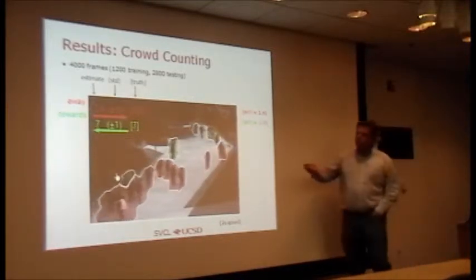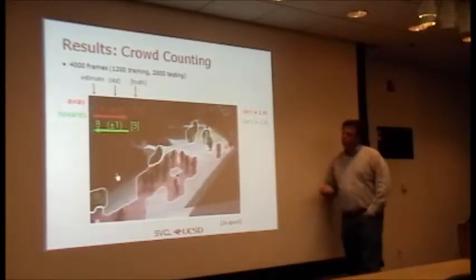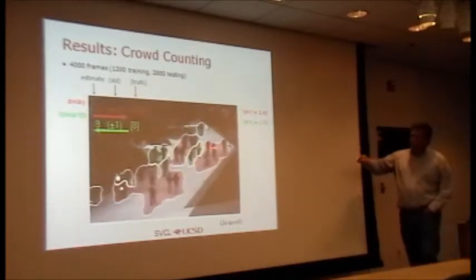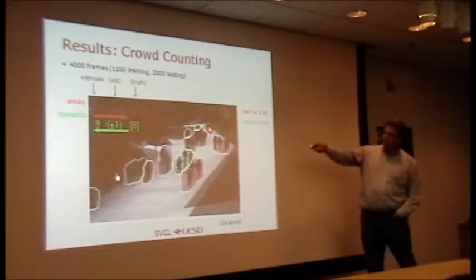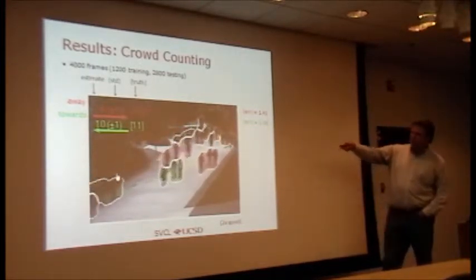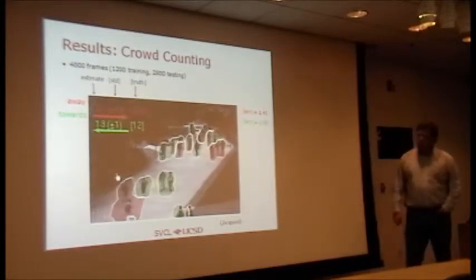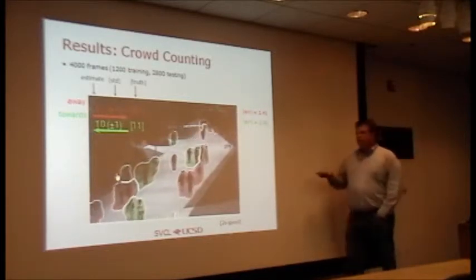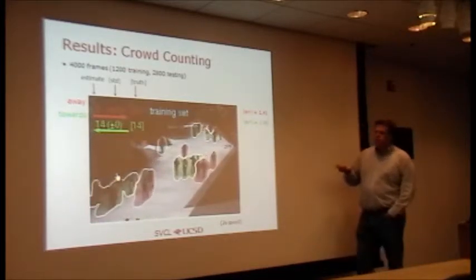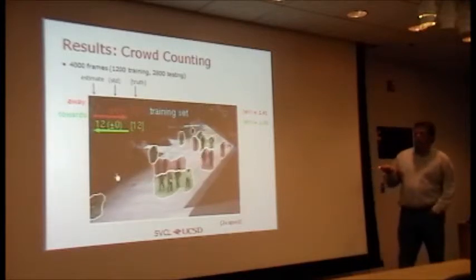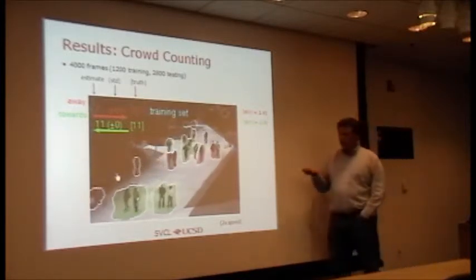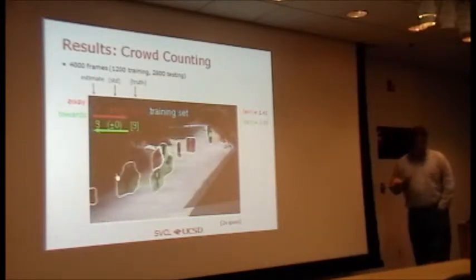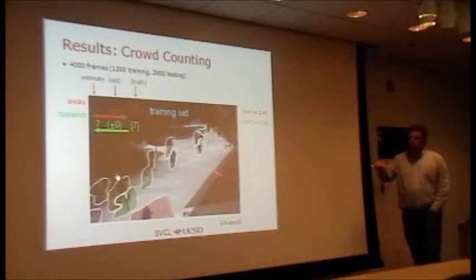You should probably look at those numbers. It's probably the easiest thing to do. As you can see, it's a complicated scene. Sometimes people are going in front of each other. They occlude each other, whatever people are doing in this scene. One of the nice properties here is that it's very robust. Again, if you go to my website, there are hours of this stuff in there. So this is literally the training set that we use.